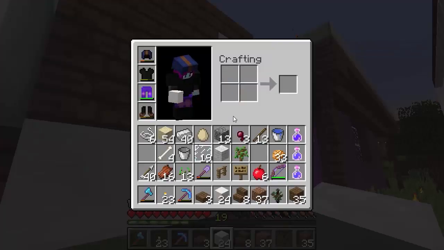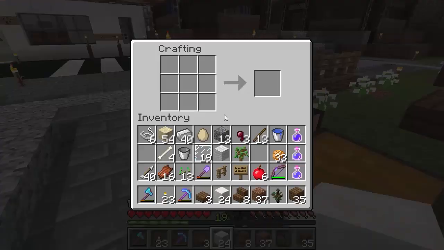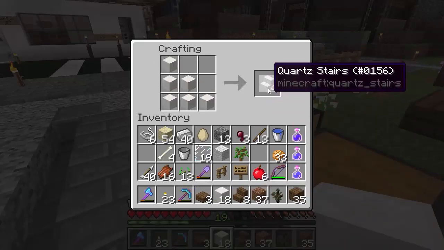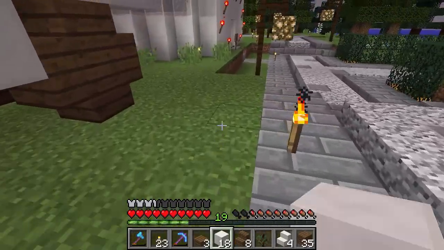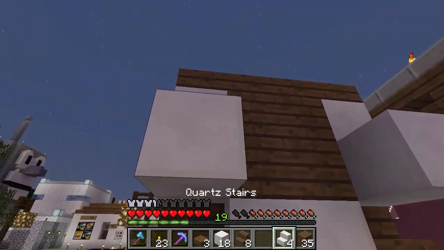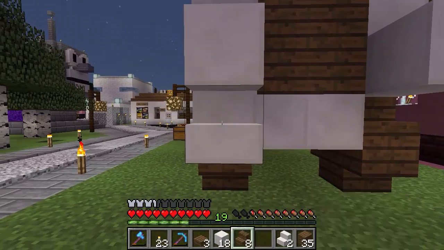Let's try... Oh, run out of stairs. Okay, let's make a couple more stairs. Well, four more stairs to be precise. Let's plant that spruce tree as well, because it's only fair. I cut a spruce tree down, I should plant another one. That way we have sustainable forestry. So, like that. No. Oh dear.